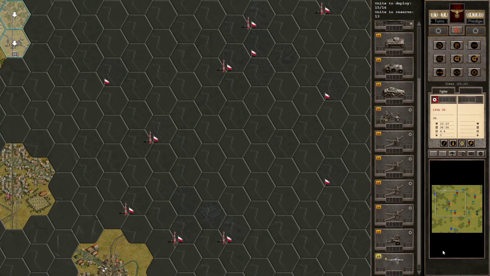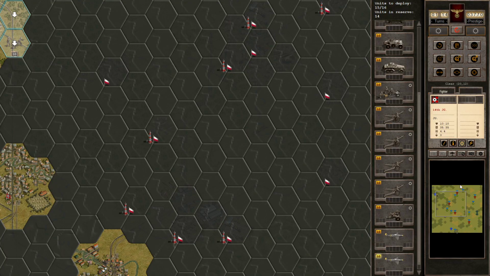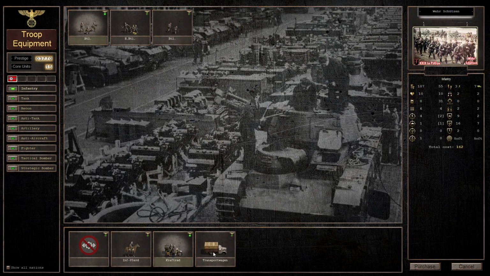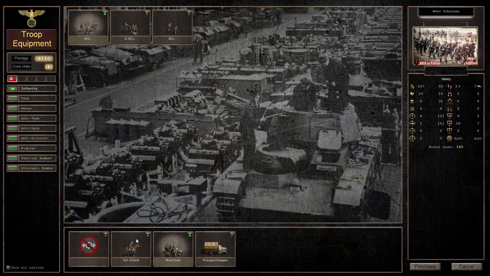And then I am buying a fighter and another fighter. Notice, by the way, that fuel is lower, I think, and ammo is lower. I'm not buying a tactical bomber or strategic bomber. Do I have everything? Oh, I think I need another infantry unit. Yes, I need another infantry unit. And I want to get a Kettenkrad. Where did my Kettenkrad go? Buy that, please.